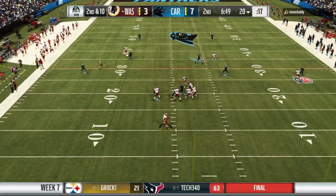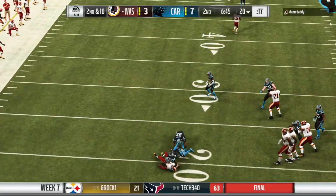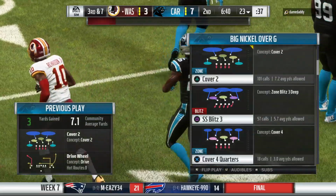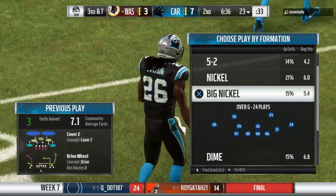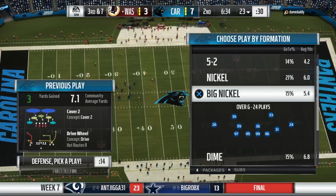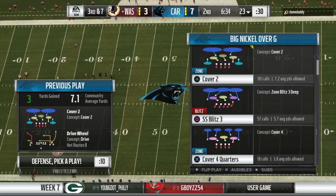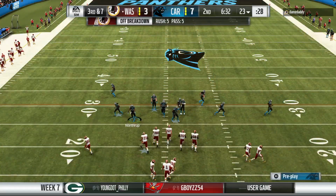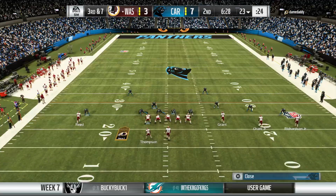Back to the air, Newton on 2nd down. Looking left side, and he's got a man. It's Richardson. And they'll get him down here at the 23. Only 3 yards on the catch. It's 3rd down. One thing you're hoping for when you run drag routes, you're able to hit a receiver in stride, and he can pick up a lot of yardage after the catch. But in this situation, the defense was effective, able to stop him before he could get a good head of steam going. The last catch did get 3, but they're still left needing 7 yards on 3rd down.